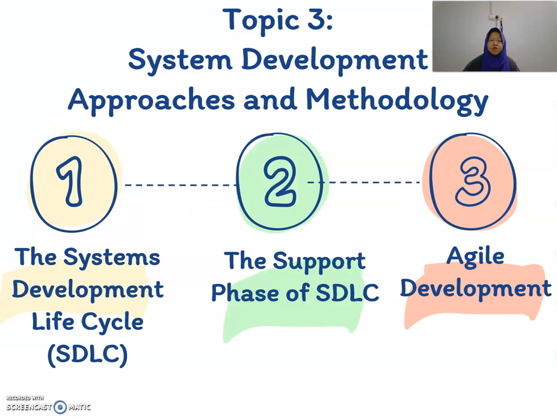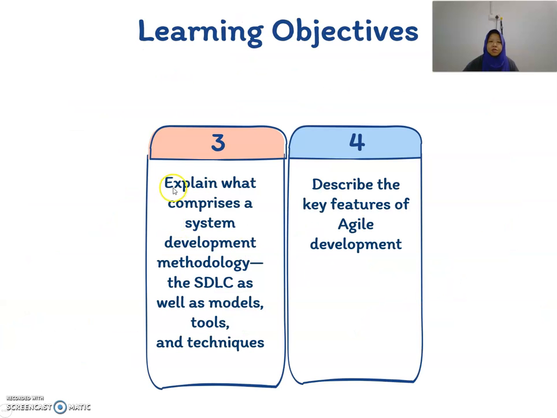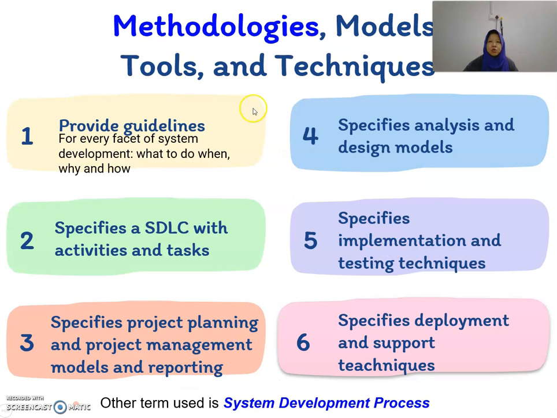Okay, so as I've mentioned earlier, these are the subtopics in this chapter: the system development life cycle, the support phase of SDLC, and the agile methodology. So the next learning objective, the third one: explain what comprises a system development methodology, the SDLC, as well as the model, tools, and techniques, and describe the key features of agile development. Okay, now we are going to look into the methodologies, models, tools, and techniques.